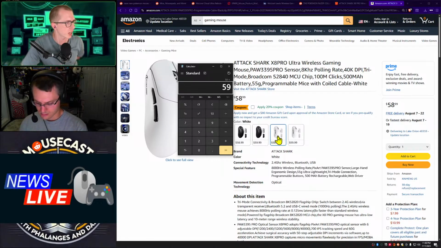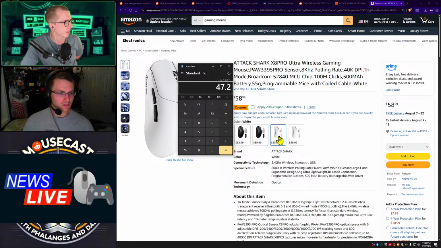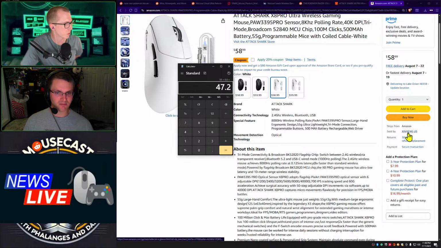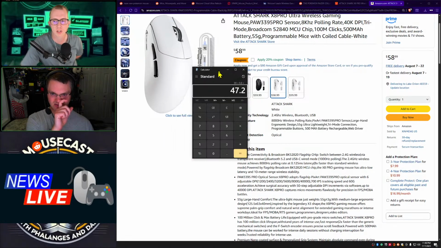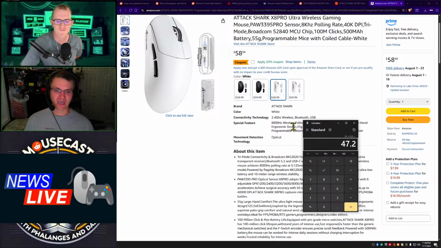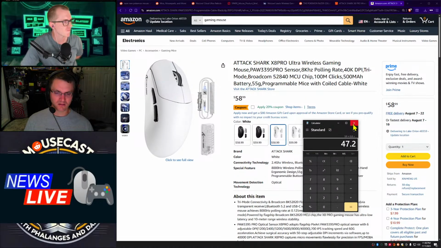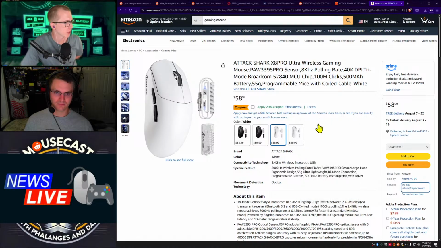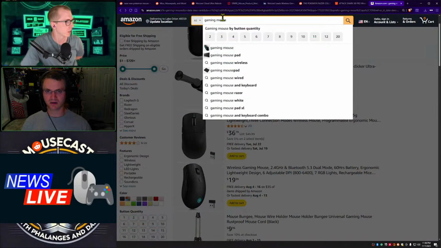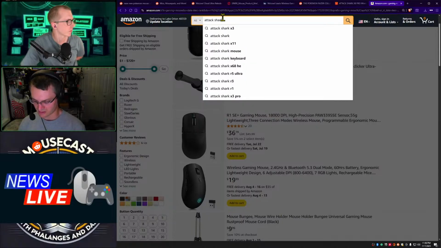It's sold by Chen Yin Elect US. I don't know what that is. 91% positive. Very good. I got $47 after coupon. Yours is how much after coupon? This is the Pro. Do we care if it's the Pro or the Ultra? Is this an Ultra? It's the Pro. ATK, or what is this? Attack Shark X8.